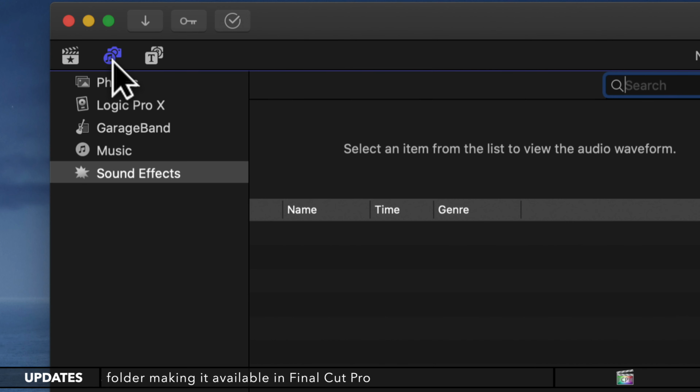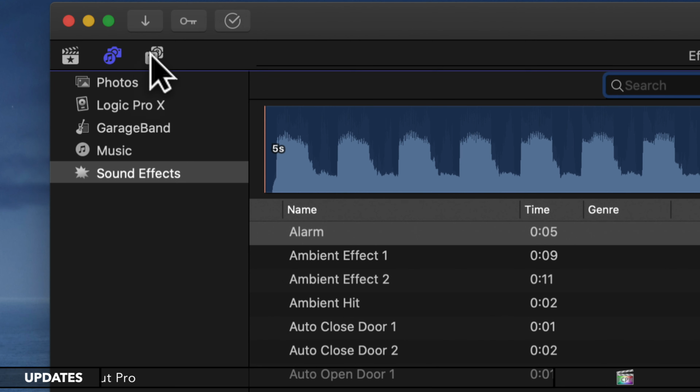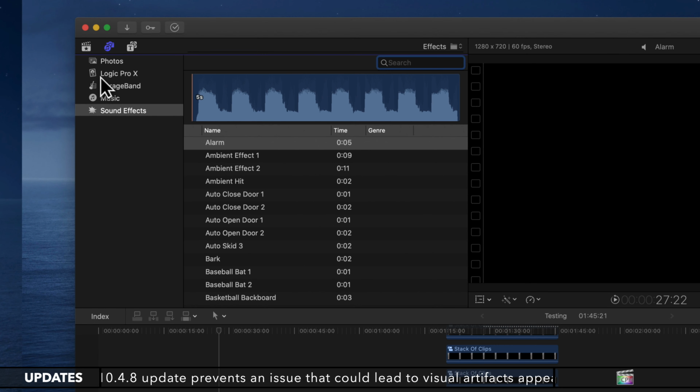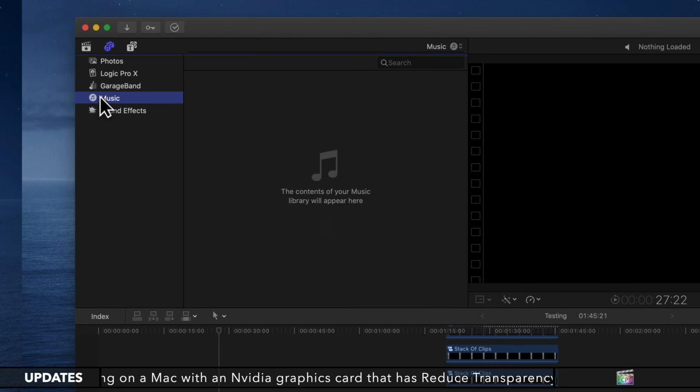Apple Music is accessible there, and we also have GarageBand. The third one over goes into titles and generators, but really this middle one here, this is your media browser, and this is allowing us to browse the media that's on this computer that has been shared. So I can see all the built-in sound effects. I can see music. This is from your music app. And then above that, we have GarageBand itself.